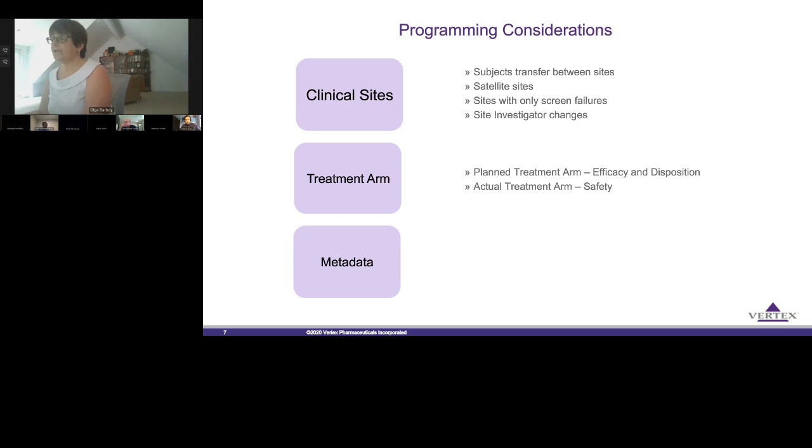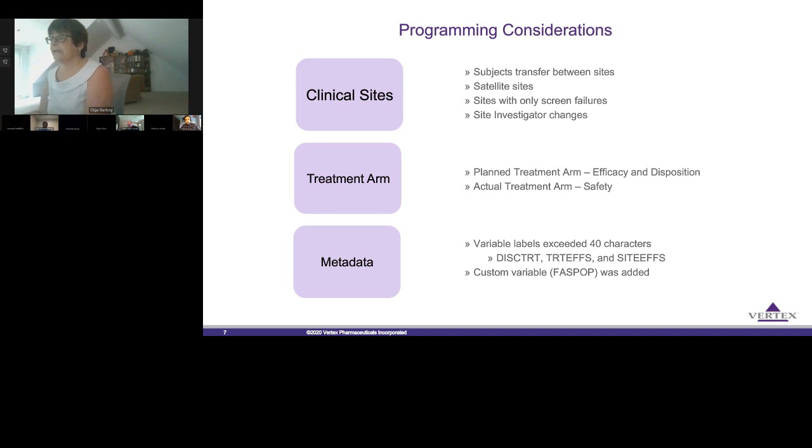We had to create one additional variable which was not part of the technical conformance guide, full analysis set population, to represent the planned arm. The safety analysis population was in the technical conformance guide, and this is the safety population.